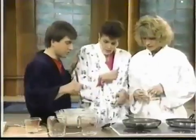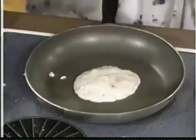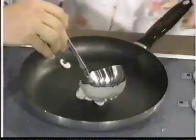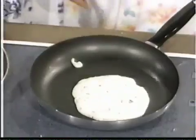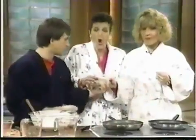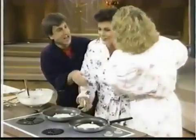Yeah, I don't want you to pull a shoulder pad. Okay. Now, there you go. You have an admirer here. Now, right over here is for you. Okay. Now, one thing. Before you grab that, don't ever grab a handle with your hand. What you have to do is get a pot holder. Of course, around here, there are no pot holders, only old shoulder pads of Linda's. There's about 20 of these out in the prop room. They breed. These things breed.